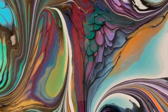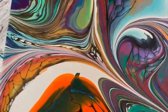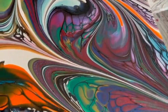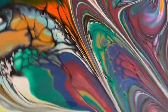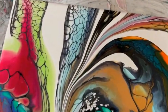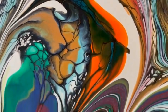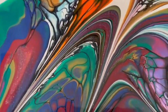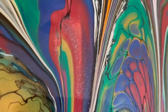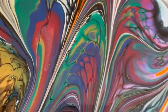What do you think, Phil? Yeah, I like it a lot. The marble roll put some really nice designs through there, which is really cool. This is really pretty. You're picking up all the different colors that you put down on the caterpillar throughout here. Here we go. We can see some of the Chantilly lace. Oh, I can see her shining through, my diamond girl.